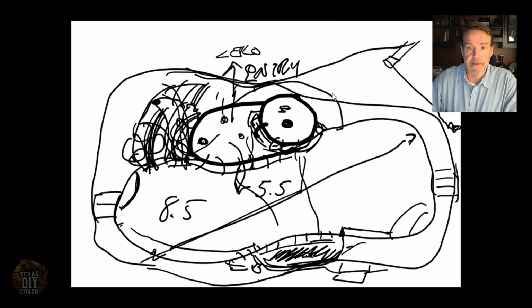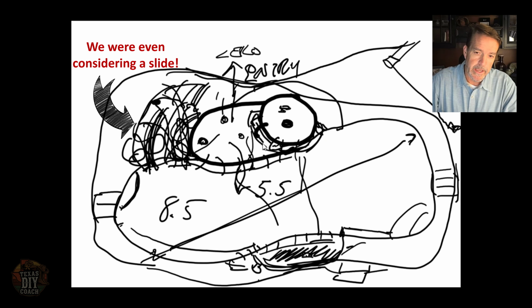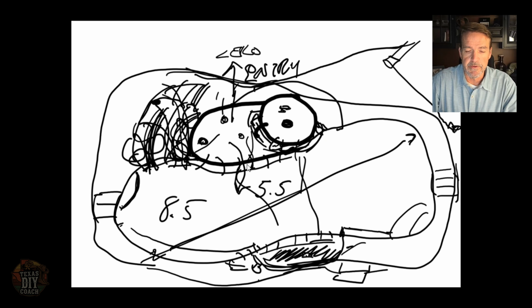Okay, so I got the tablet back out and started sketching on that again. And I said, okay, I think I see what you're saying. But what about this? What if we put the hot tub here, and then we had it flowing over into the pool and the sun deck, and then the sun deck flowing over into the pool as well. And, maybe we could do like a deep end over here, and then like a somewhat shallow end here, and then the super shallow end over here with the entry steps. And, we're coming up from the house here and maybe walking around, and we could do a pergola up here.